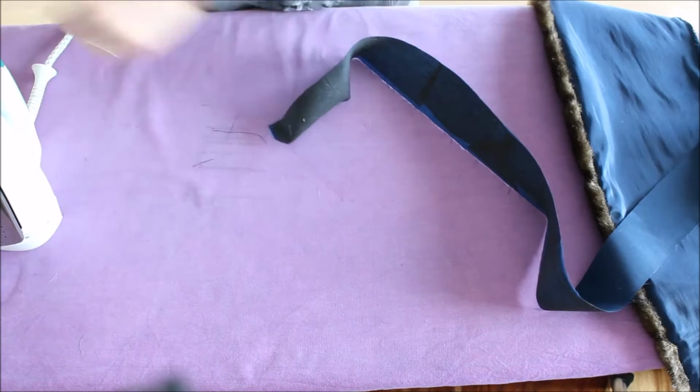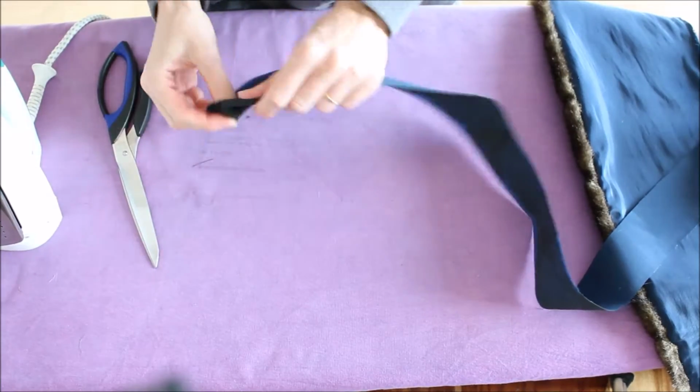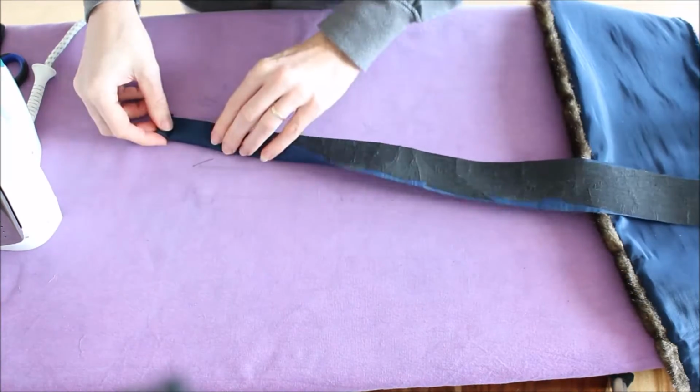Then I'm trimming the seam allowance to 5 mm and at the corner to 2 mm, and I'm turning around the placket to its right fabric side and again ironing it.